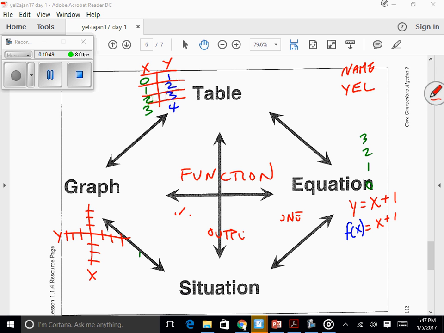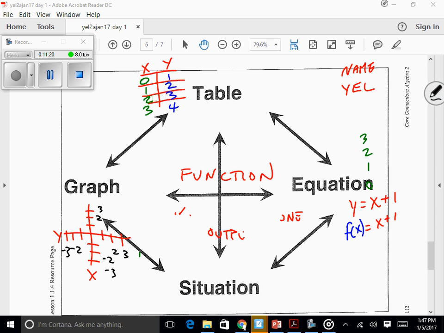So let me see if I can put in some numbers here. I'm putting a 2 and a 3, a -2 and a -3. How come he's not putting in a 1? It just can't fit. It'd be kind of crowded. He's going to put in a 2 and a 3 up there, a -2 and a -3 here. This is just saying all the stuff they're going to want you to do. When you get your test, sometimes they're going to give you a situation, which I'm going to see if we can make up a situation for what this equation represents. But all of these represent the same function.